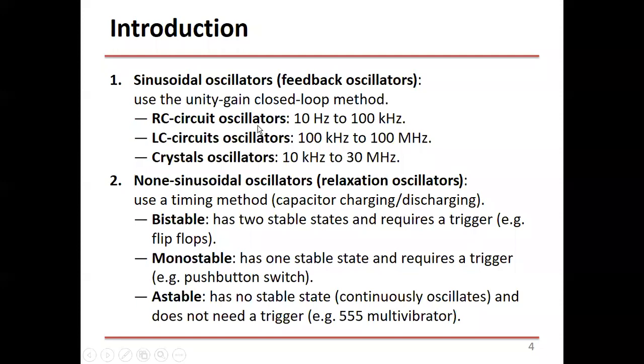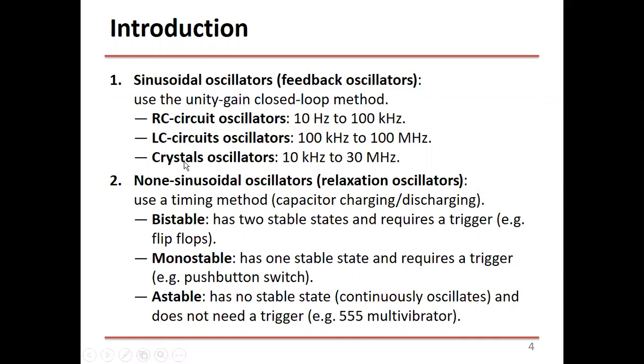Why the RC circuits are limited to this relatively low frequency is because of the operational amplifier. The operational amplifier has, remember, a maximum bandwidth, right? The bandwidth, if you remember, for the 741 was 1 megahertz or something. So you cannot go beyond this limit in the frequency of oscillation. So if you need higher frequency oscillators, then you have to build them using transistors or other devices, or even a passive circuit without any active component, so that you can reach a range of 100 kilohertz to 100 megahertz or 1 gigahertz.